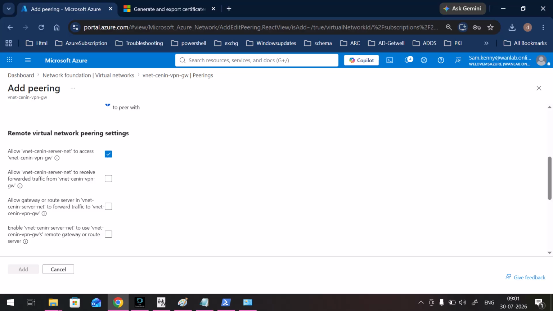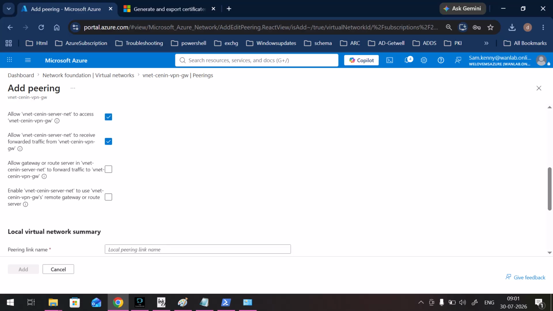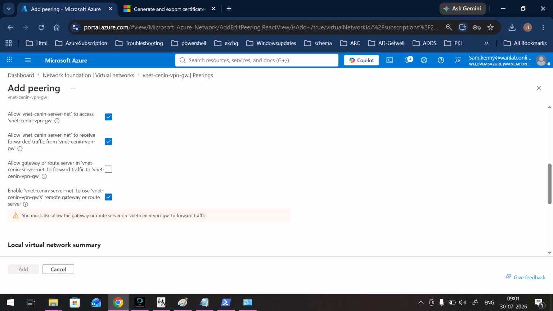Allow VNet Central India server net to receive forwarded traffic. Yes. Allow gateway or route server in VNet Central India to forward traffic to VPN gateway. There is no VPN gateway or anything. Enable VNet Central India server net to use Central India VPN's remote gateway or route server.